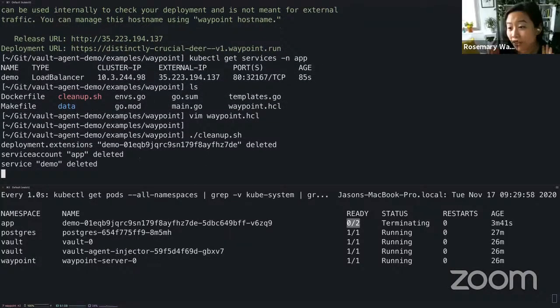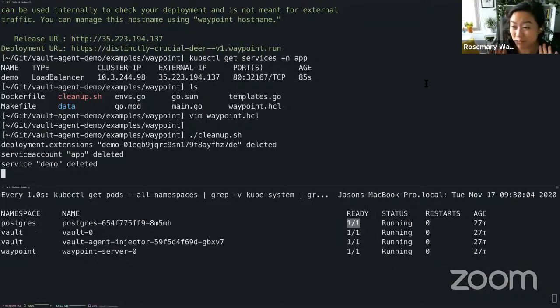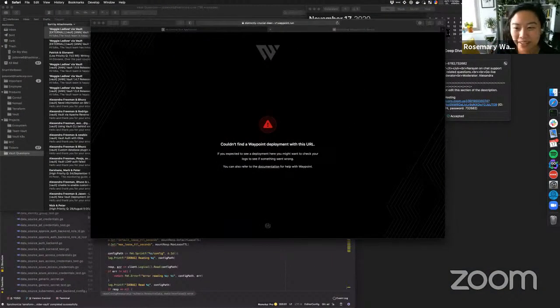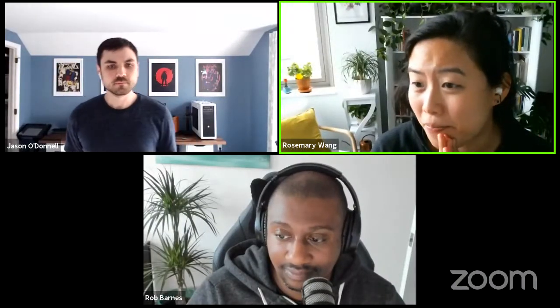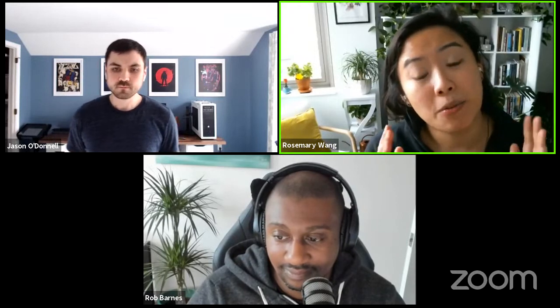Nice. By the way, for those who are tuning in and have not seen Waypoint yet, Waypoint is in beta. So there are things that you may see that may or may not be working perfectly. We're still testing and making sure that the stability is there. But actually, what you've shown us is that there's the deployment URL. There's also a release URL. Both of them are publicly available. So I know this is a demo app, but if for some reason you decide to print out your database passwords at this public URL, is there a way in Waypoint that you can tell it to not have that public URL?